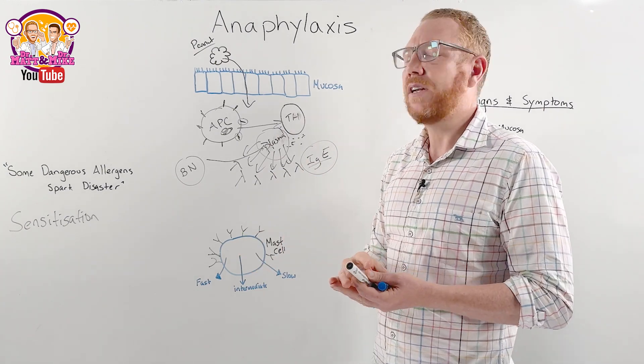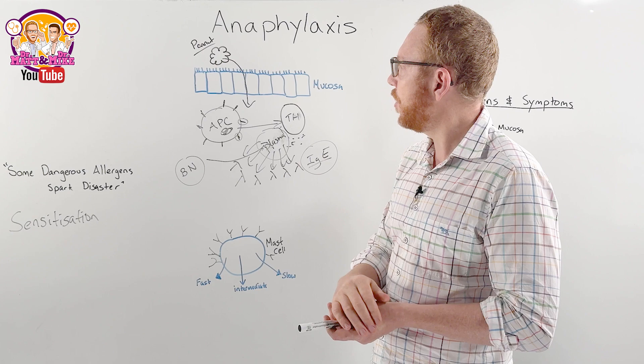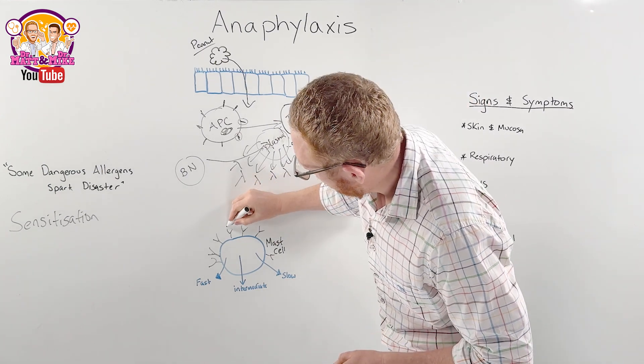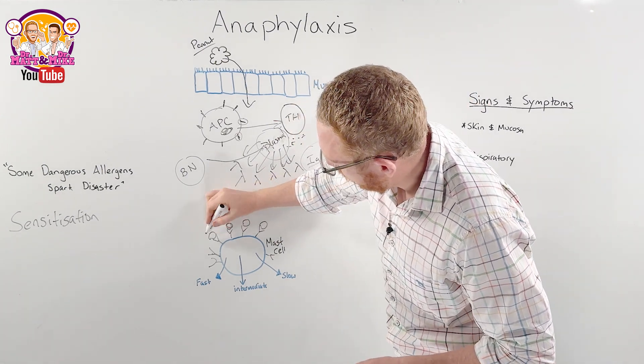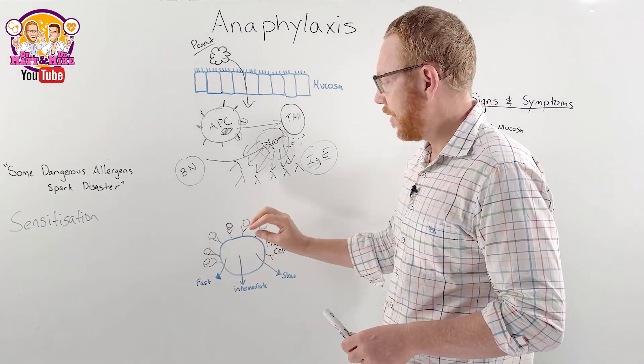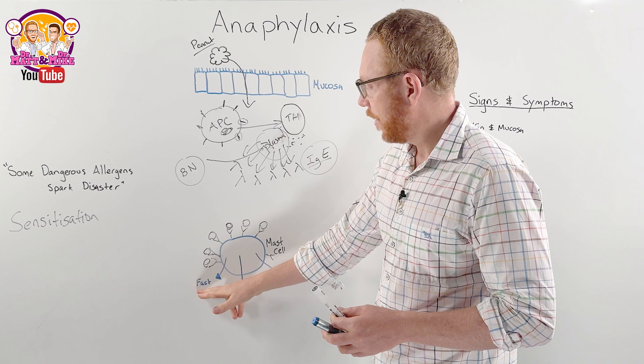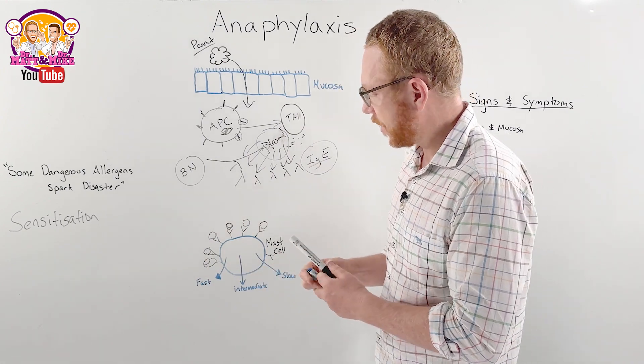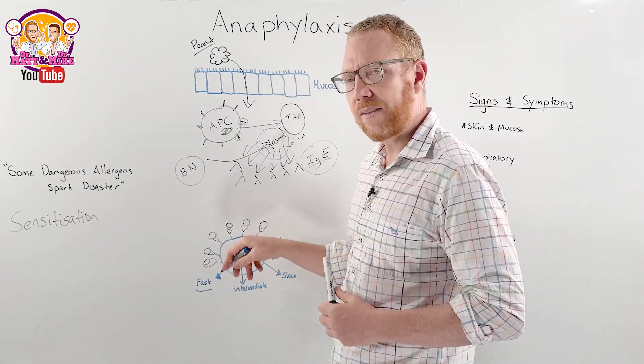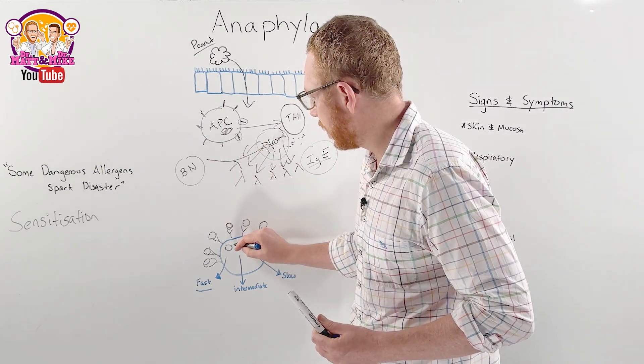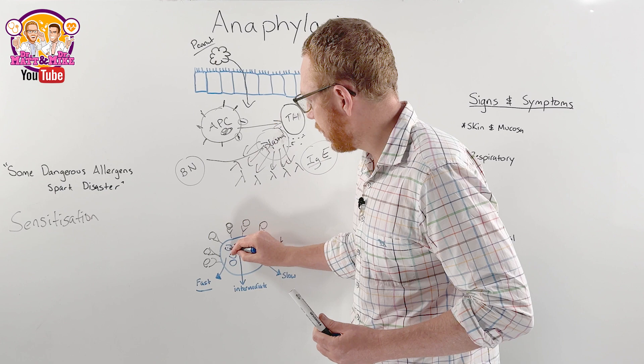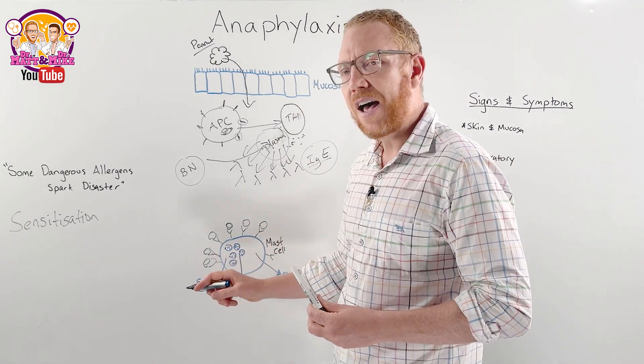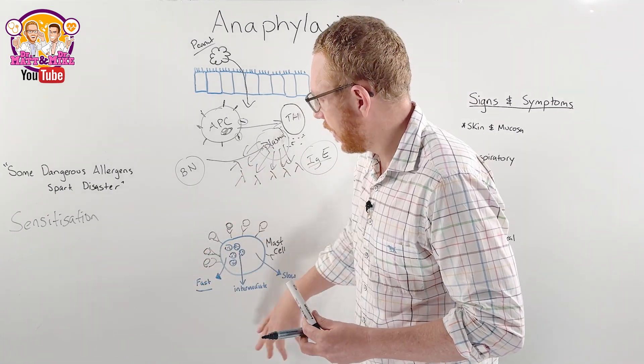So now we need a second exposure. So let's say a few months later, the person eats a peanut butter sandwich. The peanut butter comes in. The mast cells are going to be located just under the mucosa. And what will happen is the peanuts bind to the antibody on the mast cell. And it's going to cause a response. This response is going to be kind of in three time points. We're going to have a fast response, an intermediate response, and a slower response. Starting with the fast response. The fast response happens because the mast cell has already got preformed granules in it. So it's almost got packages already inside filled with granules. So we have granules already in there that are ready to respond to something.